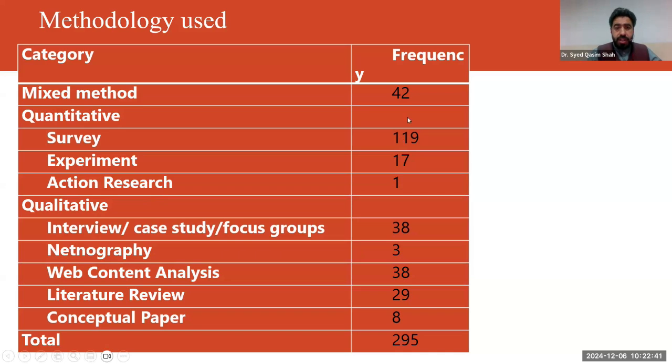So we have the frequency of each of the quantitative studies. And in qualitative terms, let's say in interviews 38 studies have been done, and others used content analysis. So we now have what methodology has been used, within quantitative and qualitative.